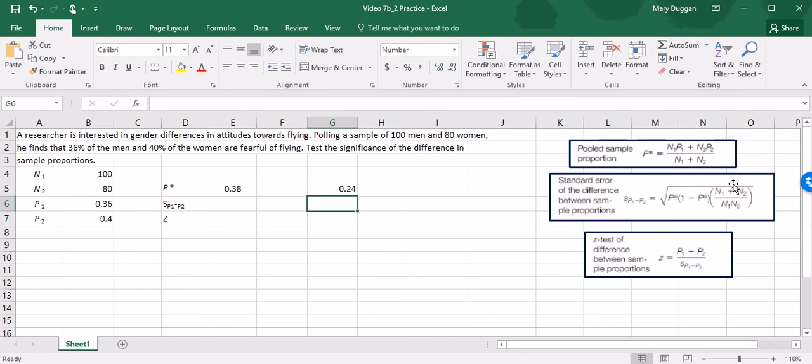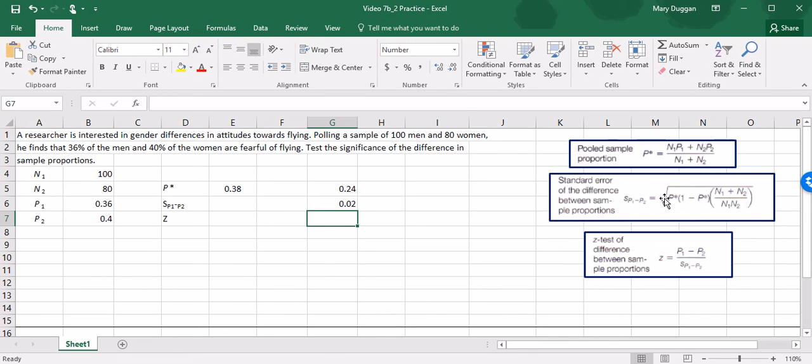And the second part is going to be the term that has to do with the sample size. So I'm going to do equals, and for my numerator first, I have n1 plus n2, in parentheses, over n1 times n2, and I'm going to put that in parentheses as well. Oops, that didn't work. Hold on for just one moment. There we go. And so that's the second part of this equation.